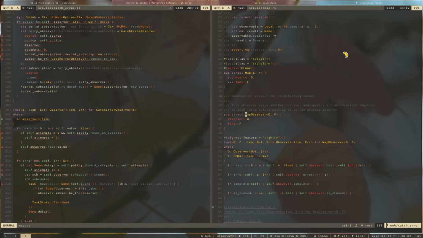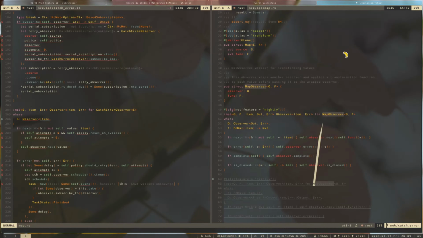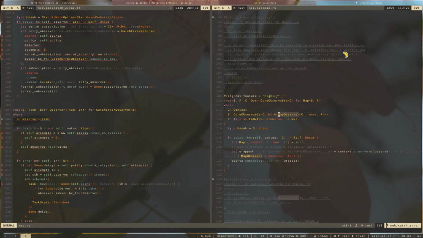My question is where it is used, right? Here's an implementation of observer for map observer, and this is mentioned here in the implementation of core observable.